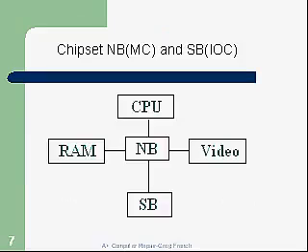This is a diagram I like to use to show how this is arranged. We have the CPU up here. Connected to the CPU is the north bridge. Now the north bridge is also called the memory controller because it controls the data flow from the CPU to the memory. Also it controls the data from the CPU to the video. So this is really the heart of the performance of the computer. We need a fast video card, fast memory, and a fast CPU to be able to have a high-performing computer. Now down here is the south bridge. The south bridge connects everything else, such as the mouse, the keyboard, the hard drive, expansion slots, everything else that goes in and out.